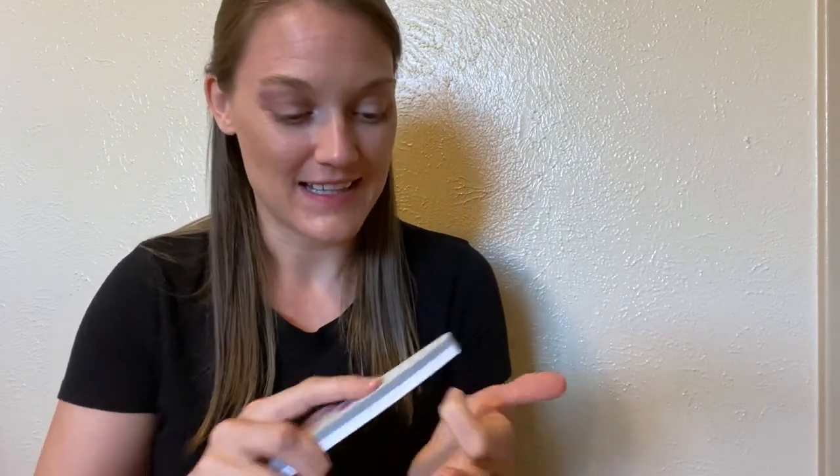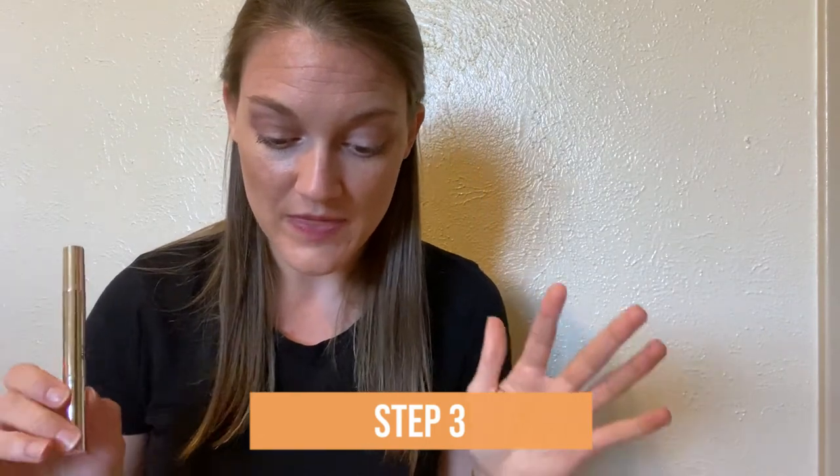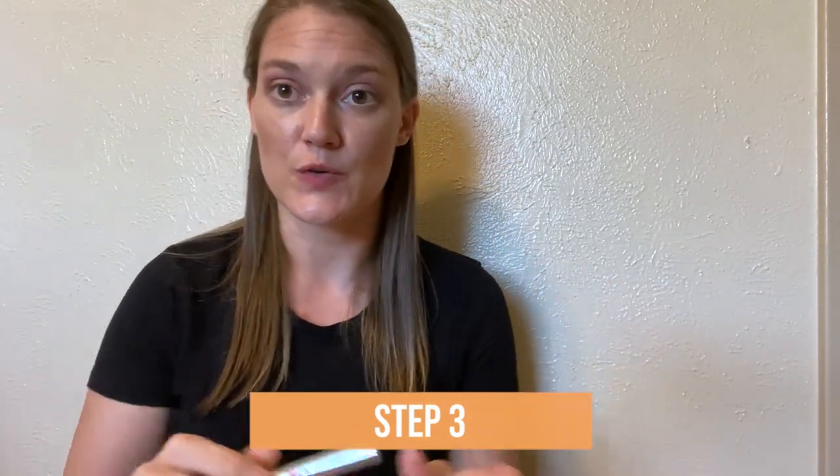Step two is the pink one — do it nice and easy. And then step three is actually the buffer. This is the one that makes your nails look really shiny and pretty and soft. Step three of the magic wand is my favorite. That's all of step number two right there. And then you take step number three, which hydrates your nails and your cuticles — so the first one you just want to put on your nails, but this one you can actually put on your nails and your cuticles, and it makes it really super shiny and pretty.